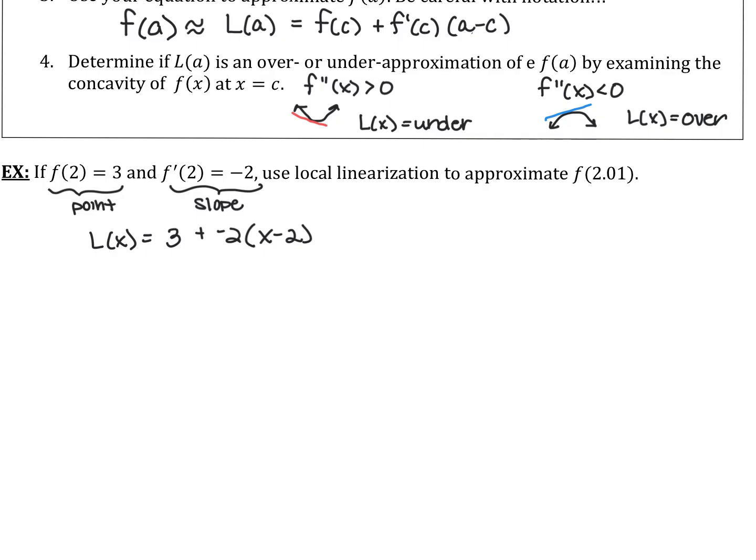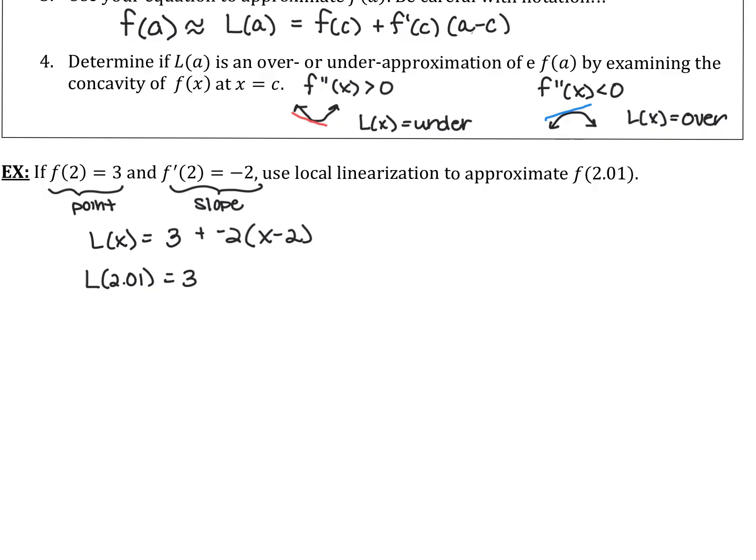You could certainly simplify this. I'm going to tell you don't. It's not worth it. Now, here's the deal. This approximation is great at this point because it gives me this slope, and we know we have that line, we have that curve. But the problem is, I don't want to find the value at 2. I want to know what happens at 2.01, something that is relatively close to f of 2, but is not quite there. So we start by saying, okay, let's evaluate the linear approximation at 2.01.